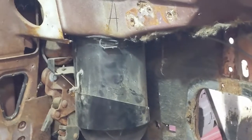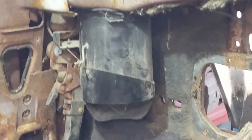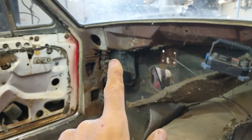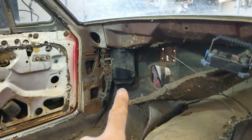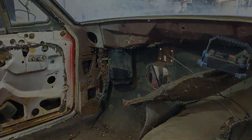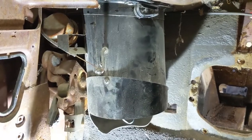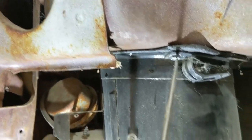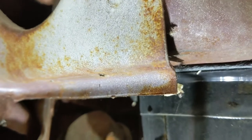So now let's go after the vent. I'll take you in and see what screws are in there. I haven't looked at them yet, so let's go have a look. For this vent, there appear to be three screws that hold it in. They look to be like 5/16. There's one in the back, and there's one up here, like I showed you in the front. And then there's one in here.